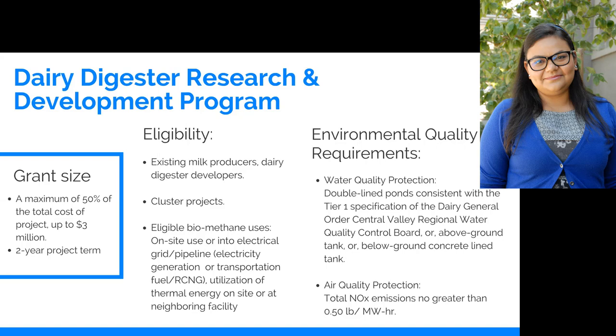The biogas can have many different eligible uses. The ones we have funded through the program have been either generating electricity connected back to the grid, or injection of the biogas into existing pipelines. In some cases, people have put in transportation fueling stations where their milk trucks could potentially be fueled by dairy biogas instead of natural gas. We also have one example of a cluster project where many dairies surround a larger central facility that makes bioethanol, and the energy needs for bioethanol production are met by the dairy biogas.